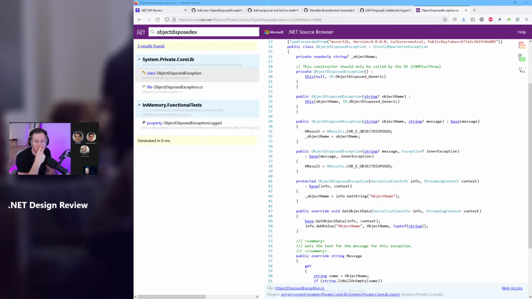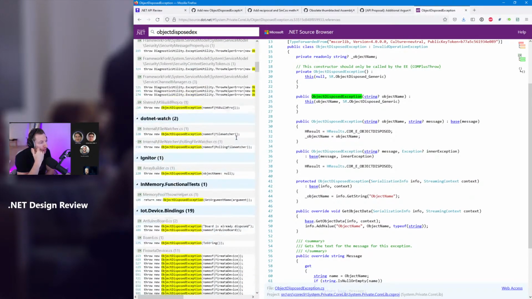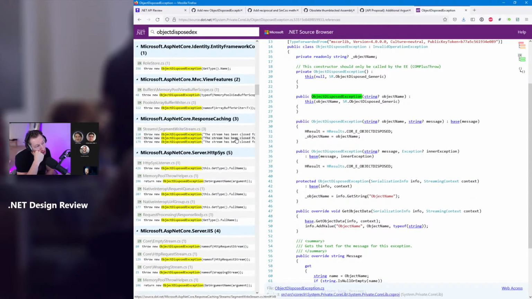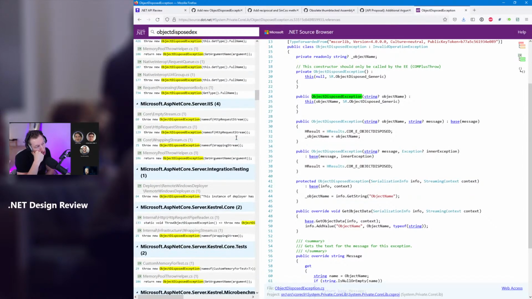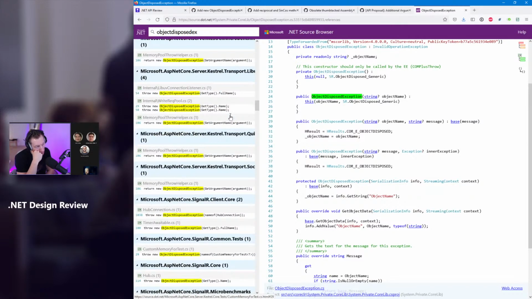Yeah. In particular, ASP.NET in their components web view, in fact, a lot of ASP.NET does throw new object disposed exception object name null. They do it in array builder, circuits host. They've got array builder duplicated a lot. That's why it looked like more than what I've called out so far. But yeah, I'm curious whether that has a good reason besides I couldn't be bothered with producing a string here.